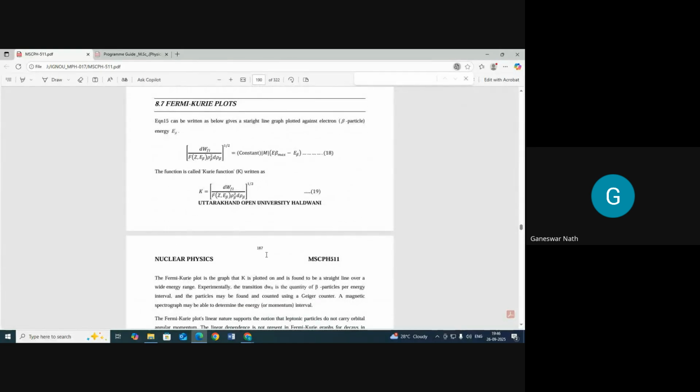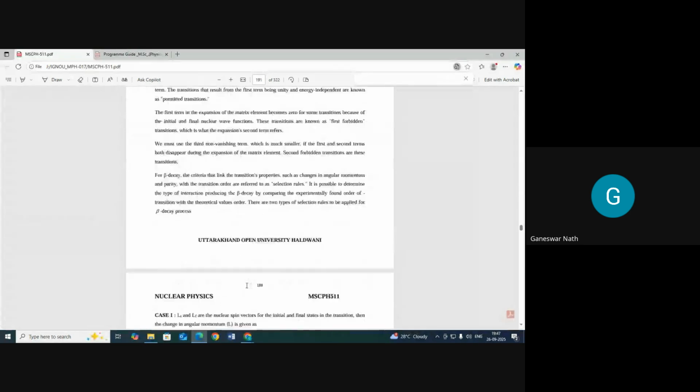So now if you plot the graph between k and dW, meaning this total probability, you can find a simple curve. Initially it goes on increasing, then after the maximum energy it goes on decreasing. So this has two endpoints, one for zero energy, and the maximum endpoint energy is called Emax. That is also the Curie plot, k plotted versus the energy. Okay, so this is a long question that you can see in beta decay.